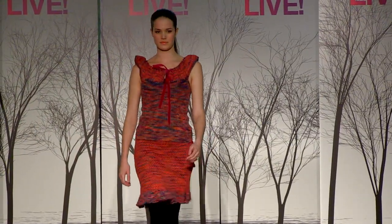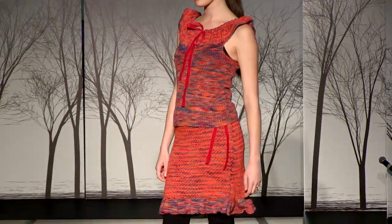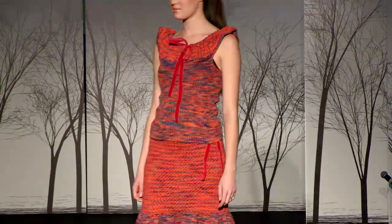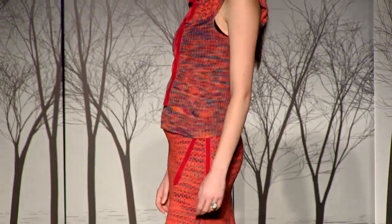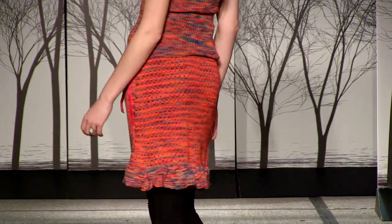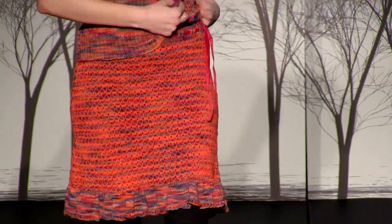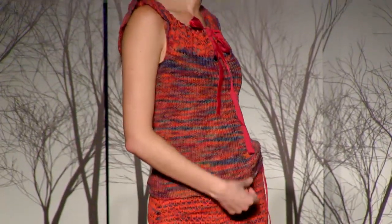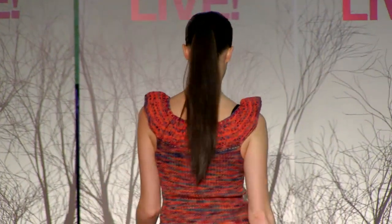Another design by Laura Zukaite. We call this Kadri, a very attractive skirt and top set in variegated and solid color. The short skirt has a ruffle at the bottom. The ruffle is repeated on the top around the neck to pull the outfit together. And a satin ribbon is at the waist and again repeated on the top as below. Another pattern in the Koigu magazine, number 3.